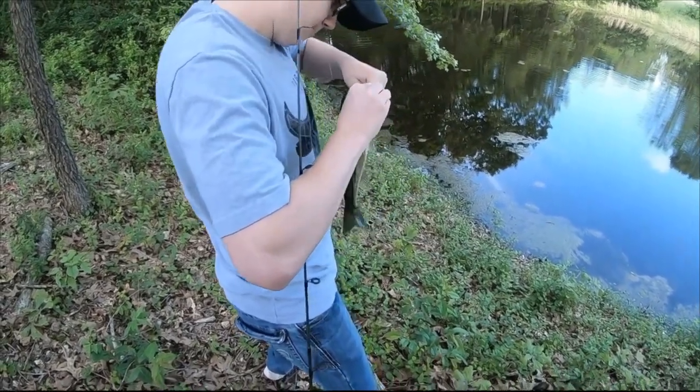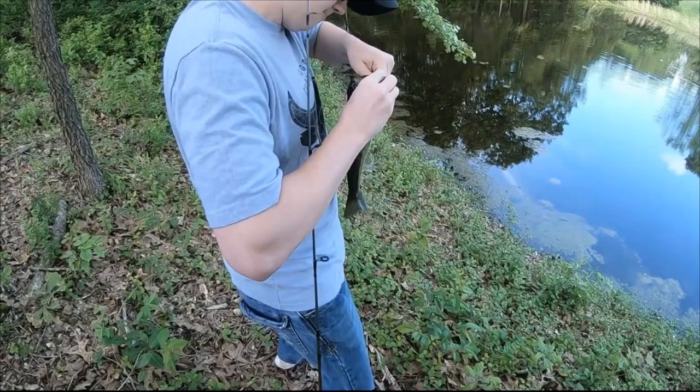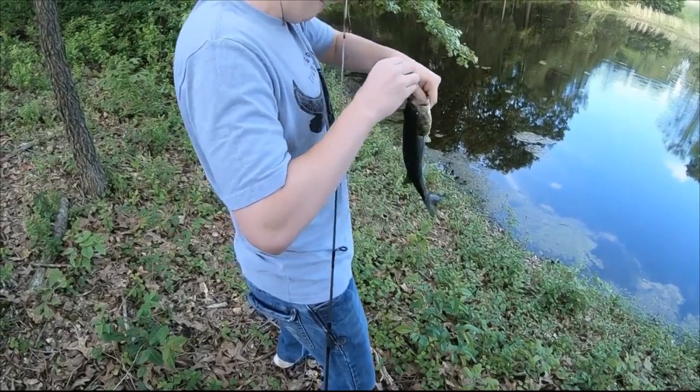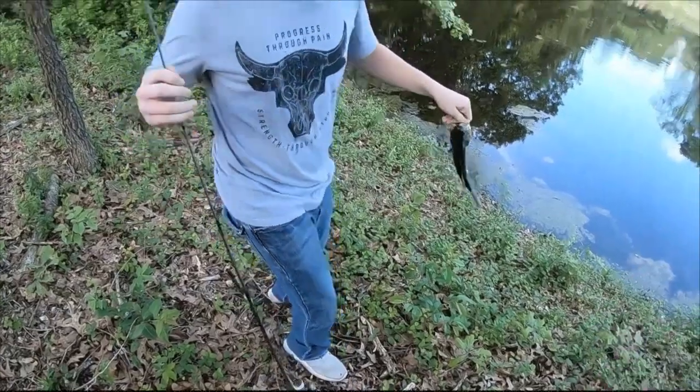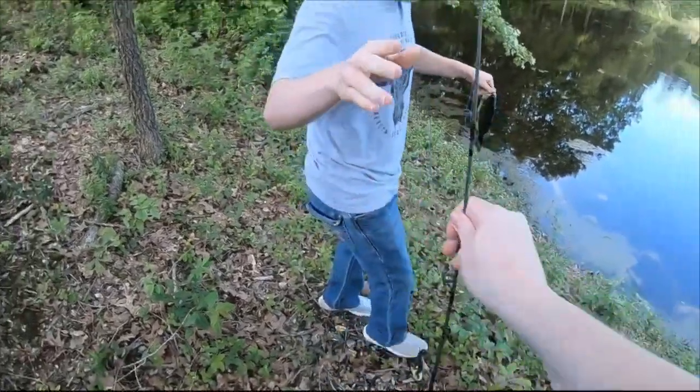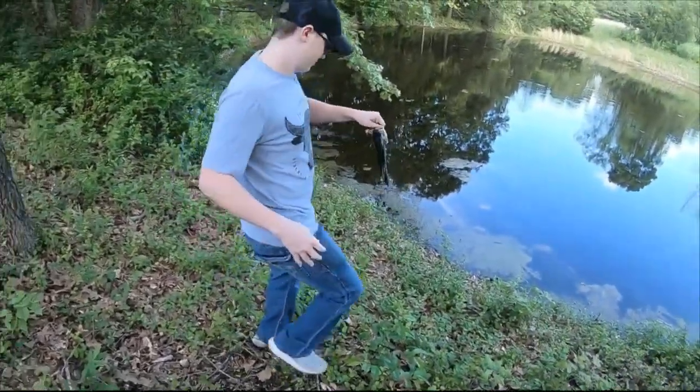Did he hit it hard? No. He just nibbled it? Yeah. Okay. Slip down in there real quiet. Don't throw him real hard. Just let him back in easy. Is it a good picture? Yeah, yeah.